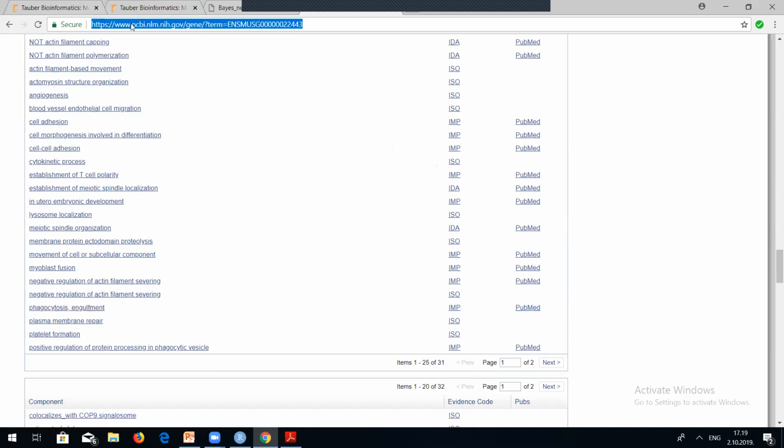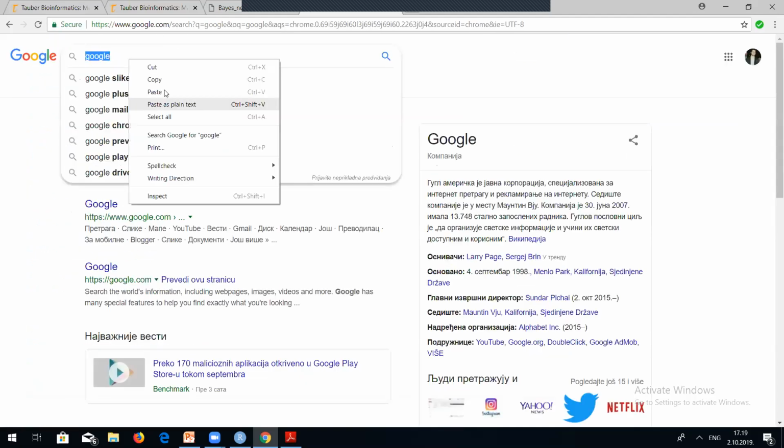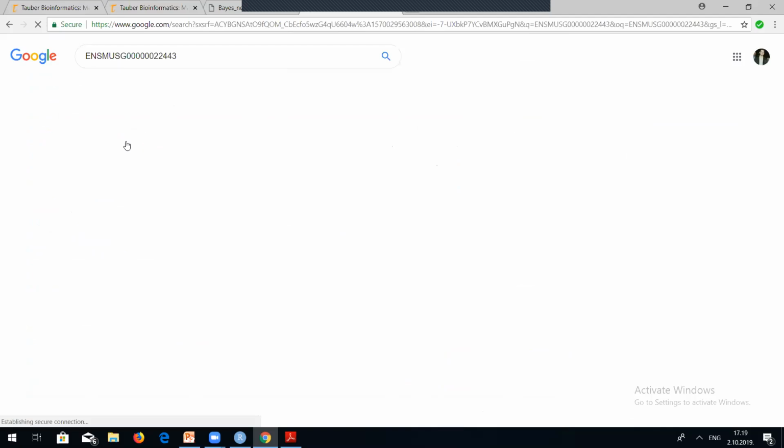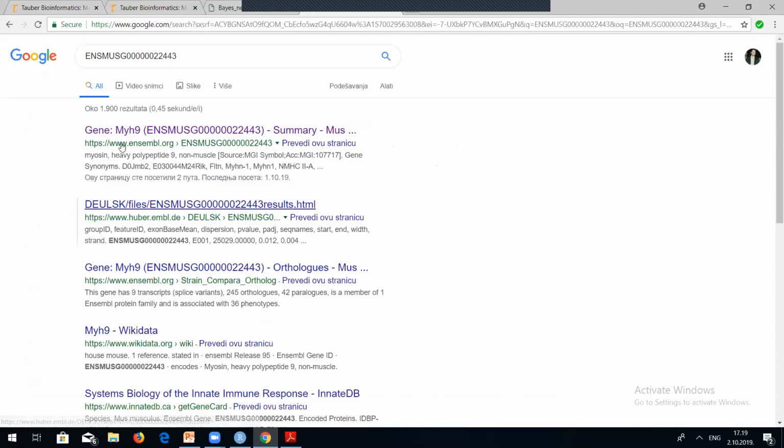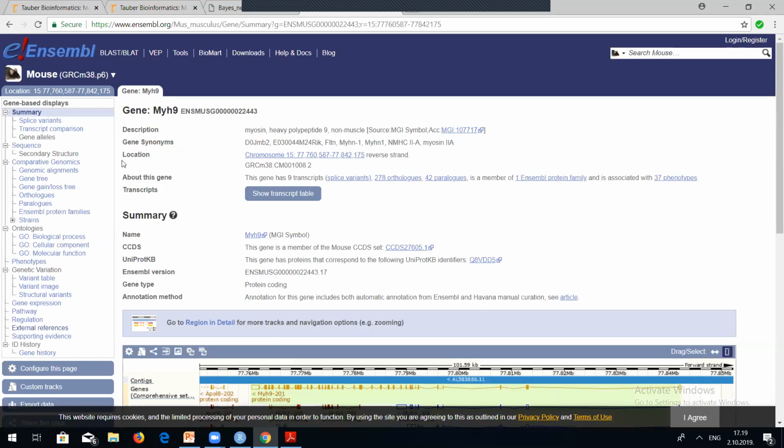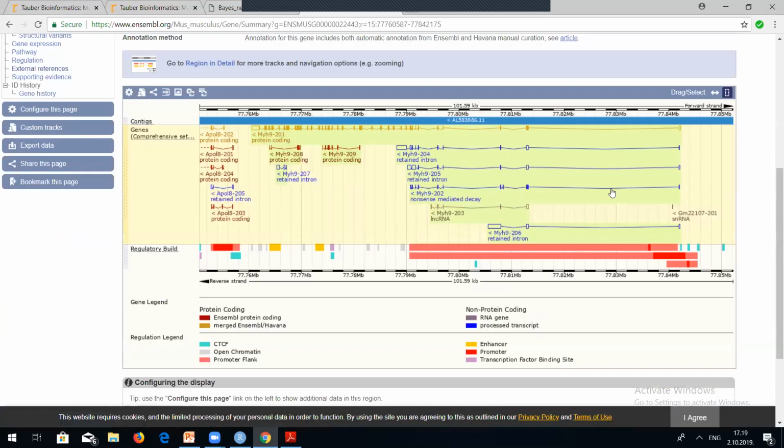We could do this in another way. For example, you could just type the name of that gene in Google and you will find a lot of sites. And for example, you have this site, Ensembl, which is related to EMBL, that type of institute that has databases similar to the NCBI, and you can view similar things here on Ensembl. You can also see some things in the genome. We'll go through this later, so don't be confused by all of this.